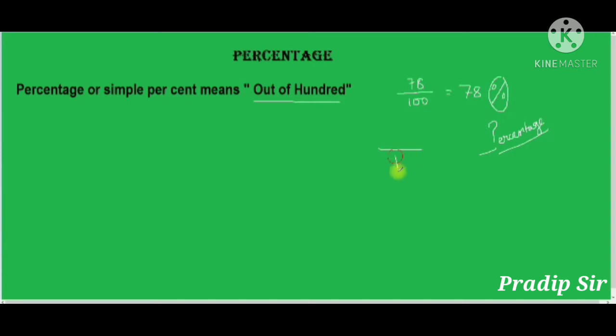Suppose you got 92 out of 100 in your maths exam. If someone asks you what percent you got in maths, what will you say? 92%, because out of 100 you got 92. So this percent in bold, from there you see this 100, and now you write the percentage symbol. How much did you get out of 100? 92%. If you say 92%, then we understand that you got 92 out of 100. A percent is denoted by the percent symbol.